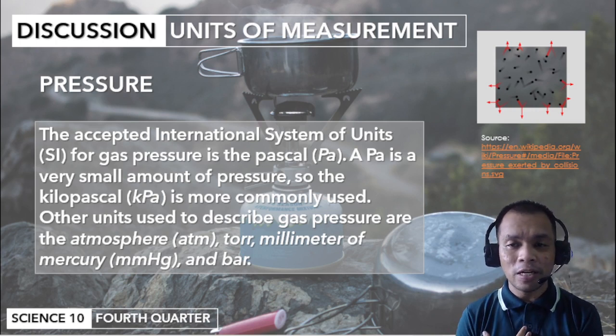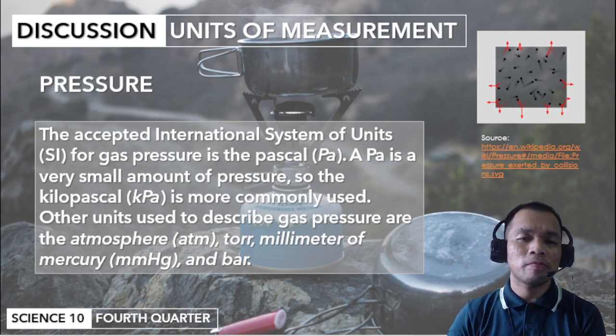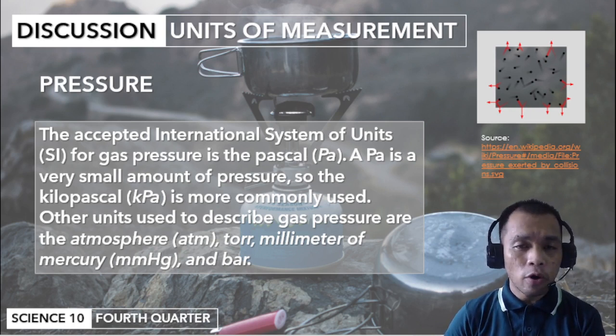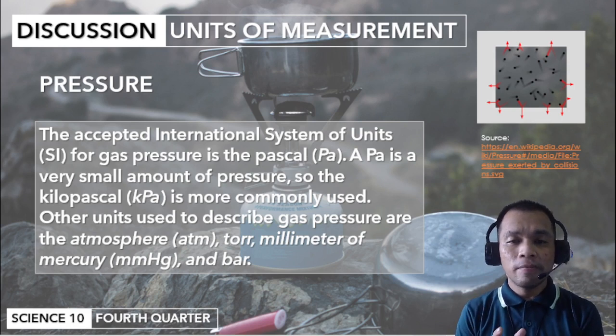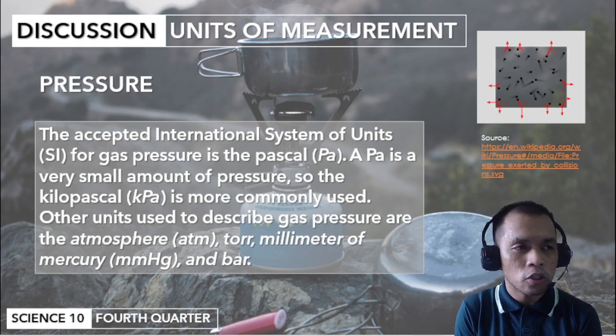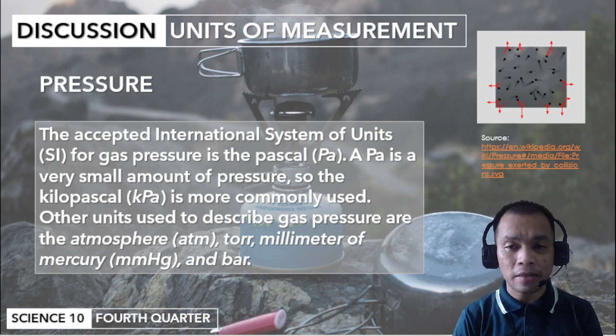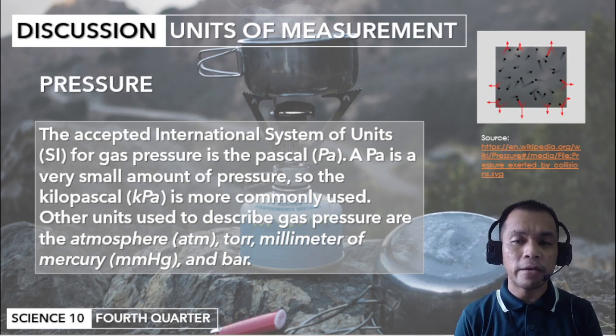Now, remember this term earlier in the video? Yes, no? So, what are the other units of measurement? We have the atmosphere, the torr, the millimeter of mercury, and bar. Now, the millimeter of mercury is more commonly used in the medical world. When we say millimeter of mercury or mmHg, that is what we use to measure blood pressure. That is the unit for blood pressure, the mmHg. And what is the standard or normal blood pressure for humans? Yes, that is 120 over 80. Okay.